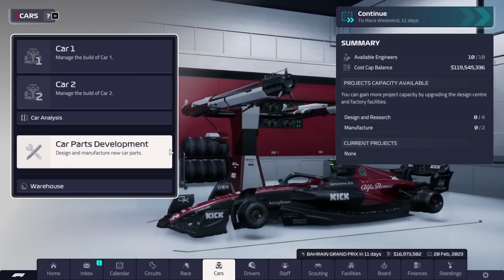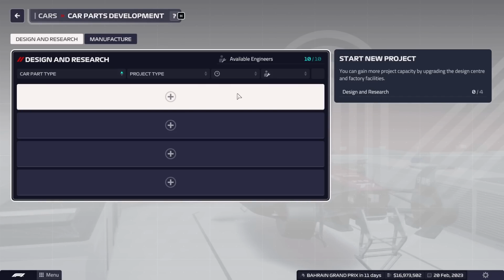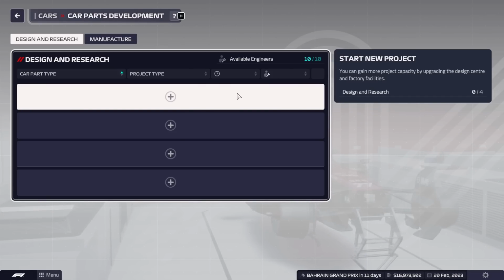Let's start off with your development slots here. We have 4 this year. Every team starts with 4, and we want to try and keep these running as much as possible. The main limiter is going to be your cost cap and your finances, but again, we're going to go over that a little bit later.